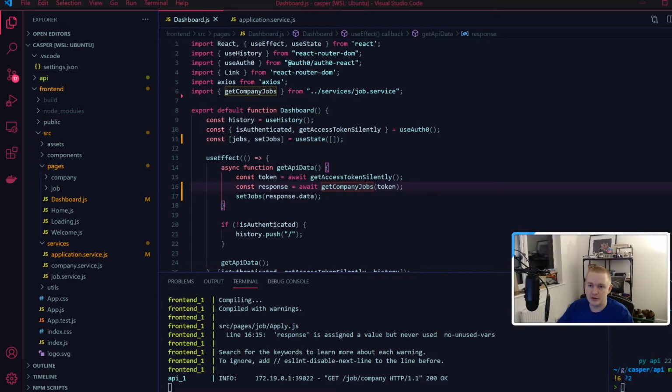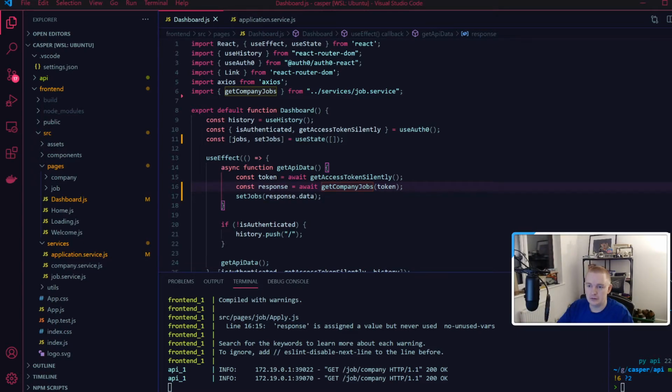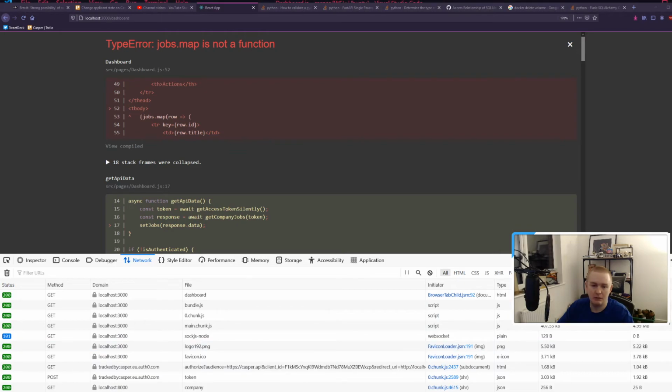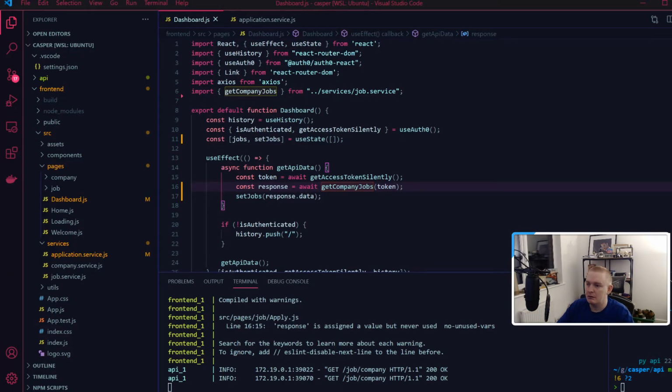Okay, now does that load? Does it? Right. So what we wrote next. Jobs.map is not a function. Seems like it is, mate. Why isn't it?